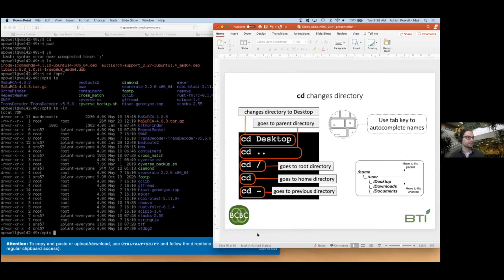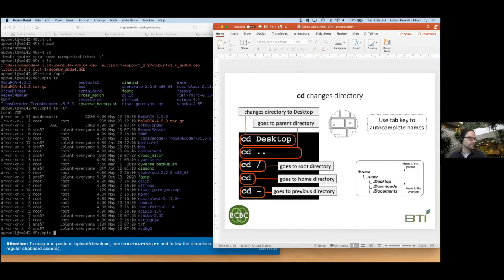Again, there are lots of variations on cd. We won't spend much time on these, but if you want to cd into a specific directory, you would say cd Desktop if you wanted to change into a desktop. You can use the double dot, which takes you into the parent directory of the one that you're currently in, so it moves you up a level.